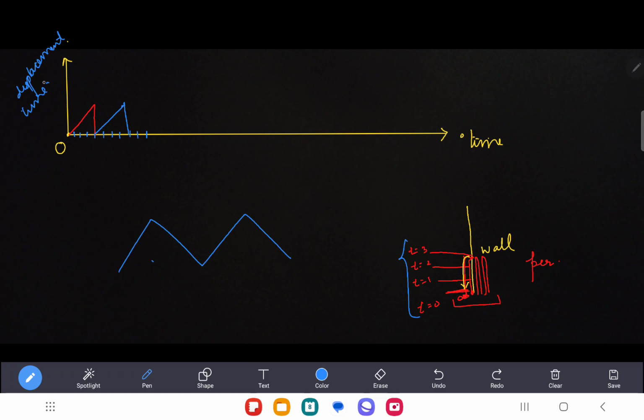You understand my point? So in this example of displacement time graph, this graph should actually have gone like this and this and this and this. But you know what is happening? The ant is moving up the wall and falling down, moving up the wall and falling down, moving up the wall and falling down. Are you understanding? So this kind of graph is also what? This kind of graph is also a periodic motion. Understood or not?